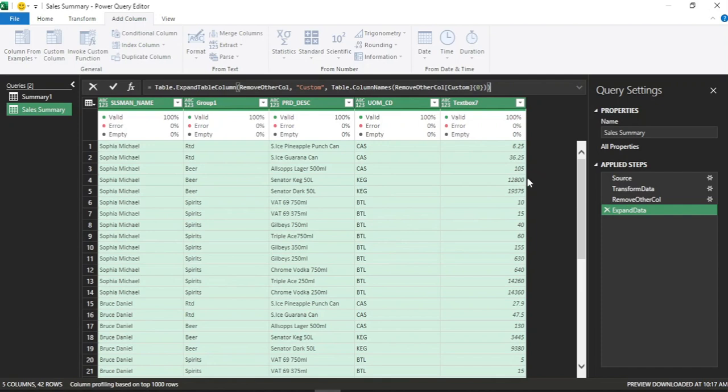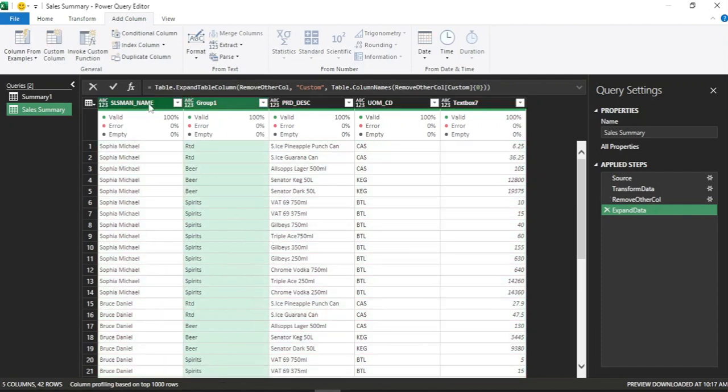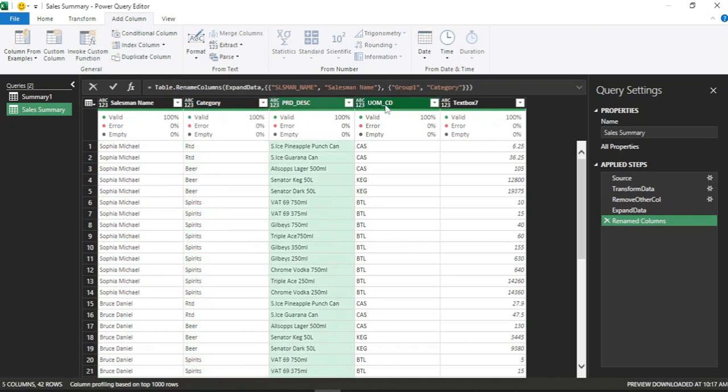Then what we do is we are going to rename the salesman to salesman name, this to category, this to unit of measure, and we are not going to rename this because after grouping we are going to have an option to create a new name.